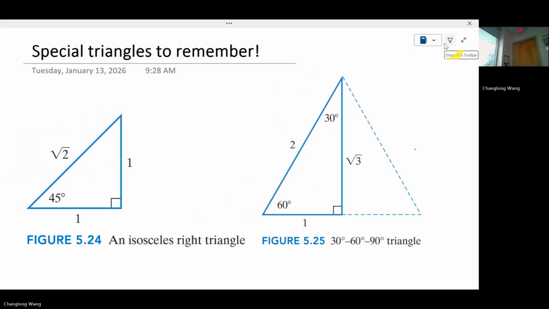Now the last pair is tangent and cotangent. To me, I think that is probably the easiest pair for you to remember because, hey, co-version of the tangent. So somehow they're related, but again, in a reciprocal way.